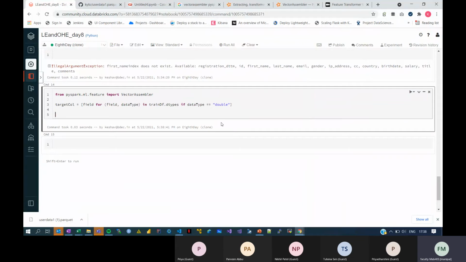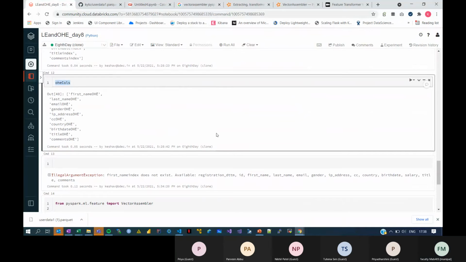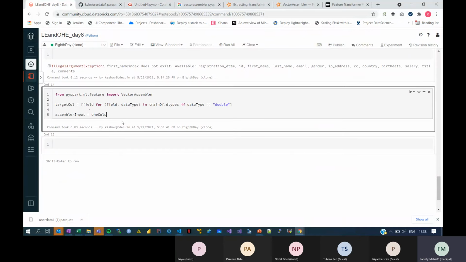Now we had two OHE and then this target call. So with OHE and target calls, we will create an assembler input. Assembler input is OHE out calls, OHE calls, and target call.